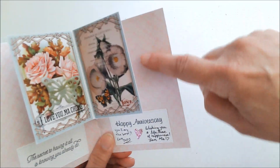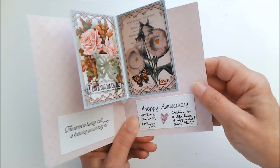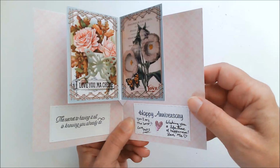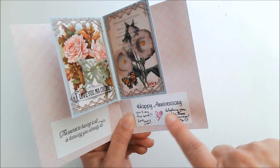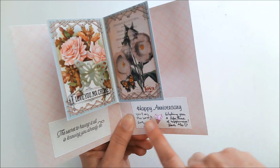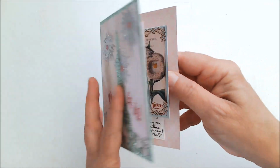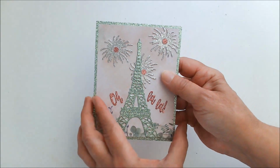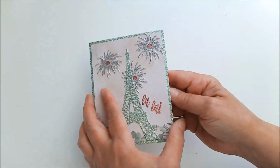And the paper that you see back here is from that same flower paper pack that I used on the front. And then I just die cut a couple of stitched rectangles here to put sentiment and, well, our special notes that we wrote there. But isn't that just awesome? Okay, so are you ready to learn how I made this?